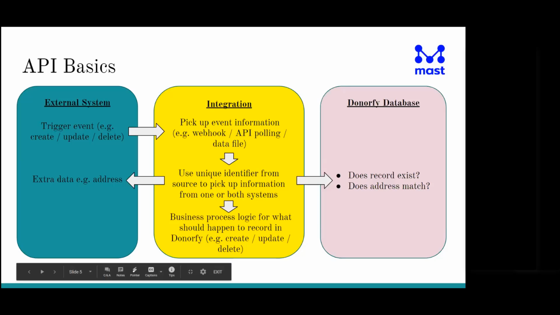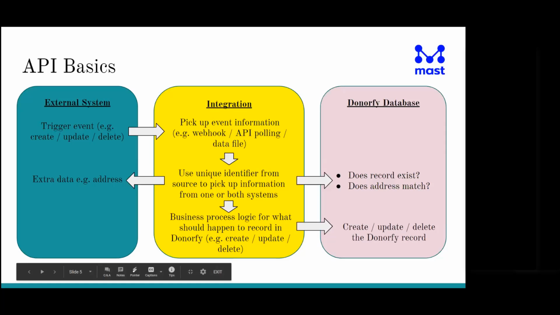At that point, you can apply all of your business process logic for what needs to happen to that record in Donorfy. So, for example, if the record already exists, it will probably need to update that record. If the record doesn't exist in Donorfy, it probably needs to be created. You can also have your downstream things from that. So if you want to add tags, activities, or recurring payment instructions, you can have all of that in a particular flow within your integration. And all that will mean is some additional API calls to do your posting into Donorfy for those entities.